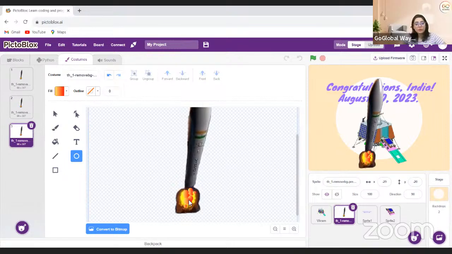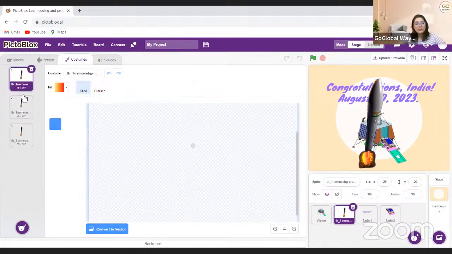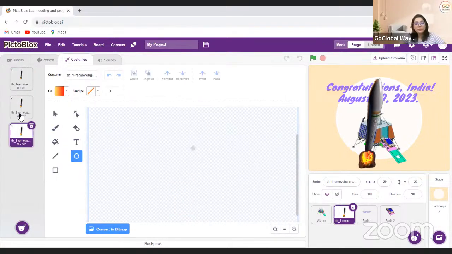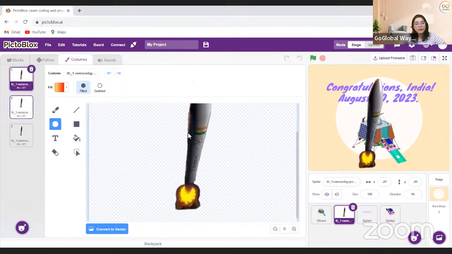Like I want to make small drops, but make them a little close. Okay, I think this is fine. 1, 2, 3. So this will be impactful.